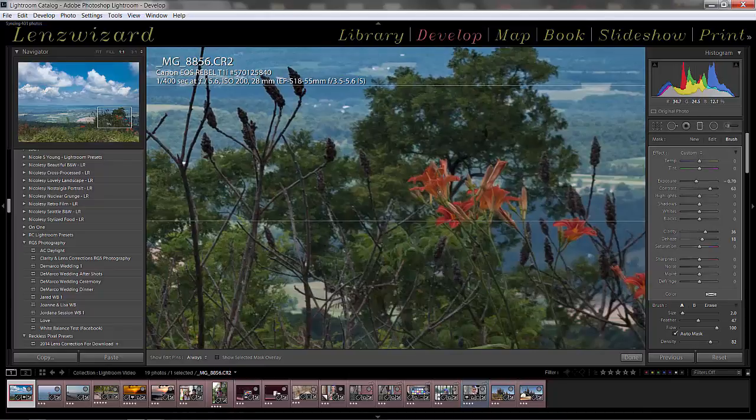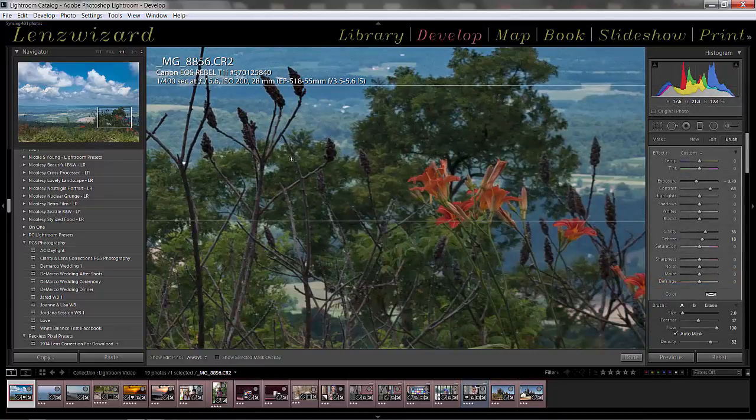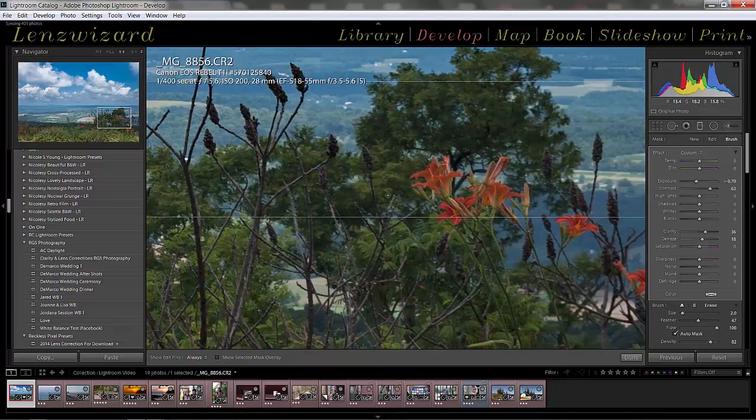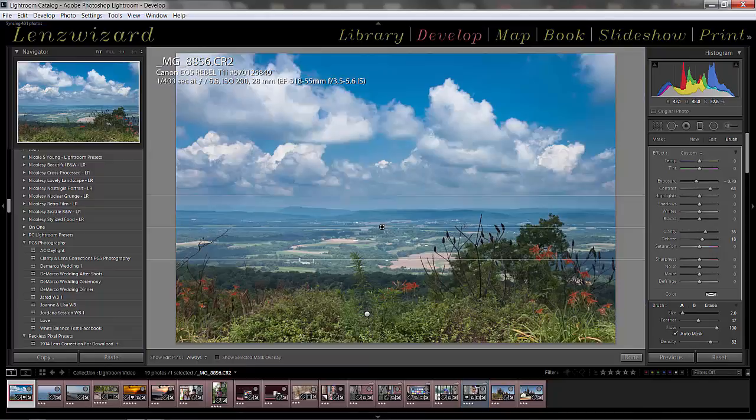And wow, these lilies are really, really beautiful. So if we want to zoom out, we just hit our space bar, hold it, touch on it, and well, I say that, and for whatever reason, there we go.